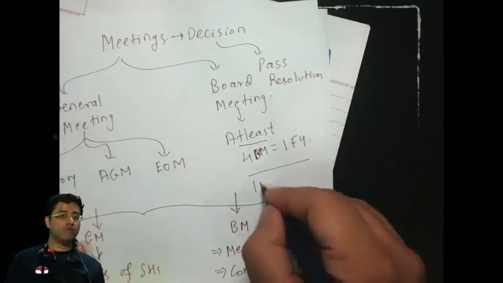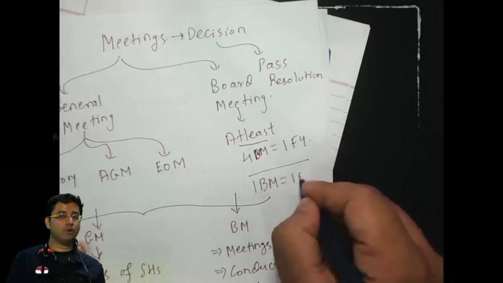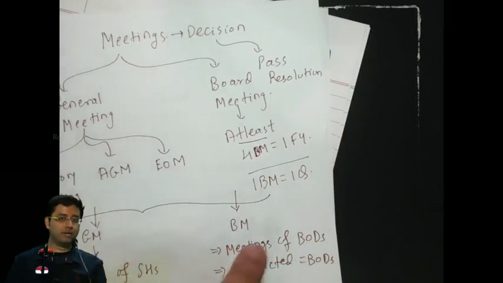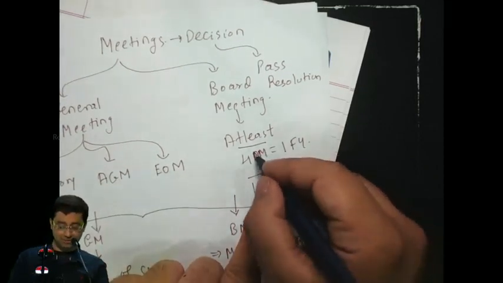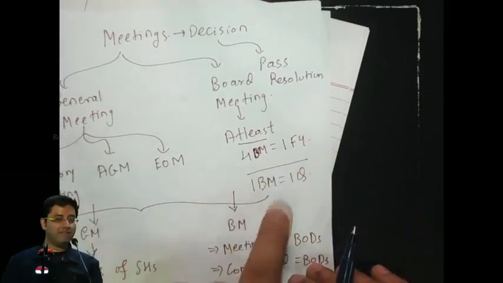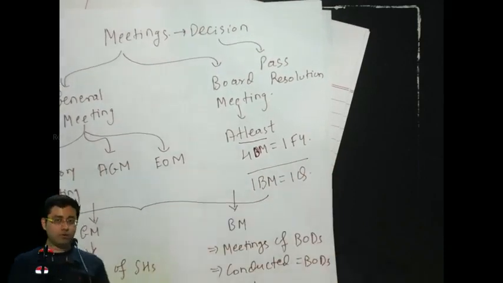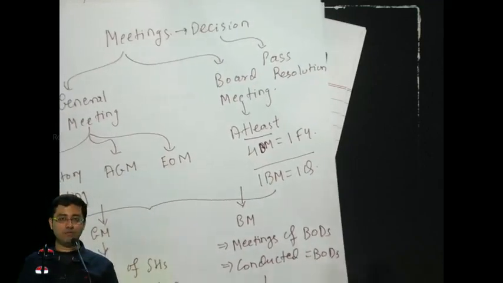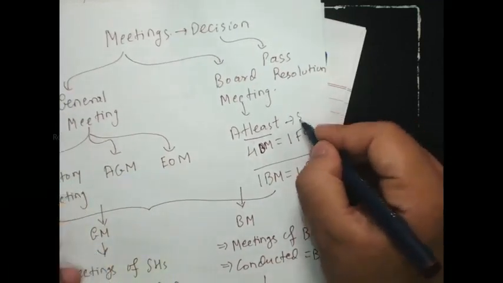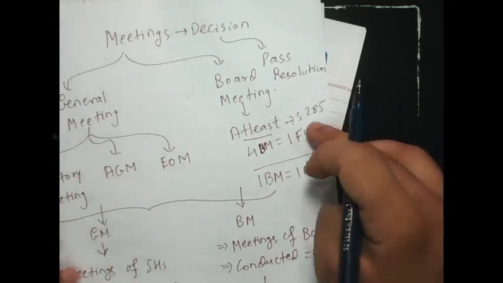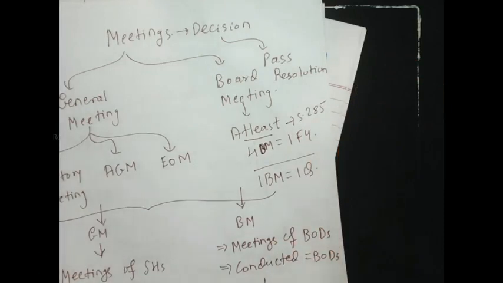Or you should have 1 board meeting in 1 quarter. A quarter means a 3 months period. So 4 board meetings in one FY or 1 board meeting per quarter. Okay, this is the rule. That means you can have even more board meetings in one financial year. What I just now wrote here is written in section 285 of the Companies Act. This is not there in your syllabus, but I am giving you the references so that something goes into your mind.